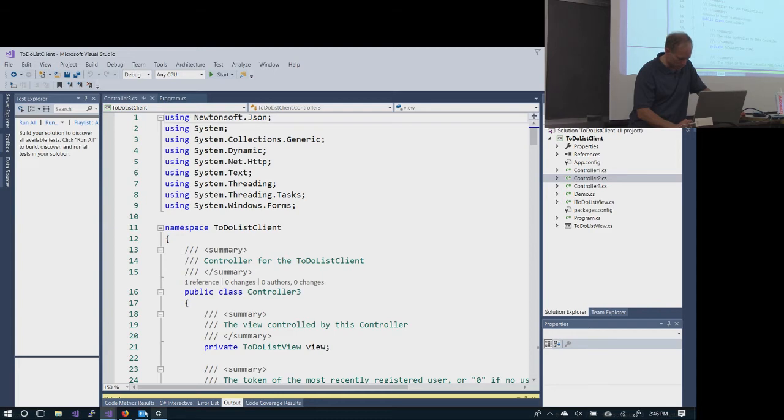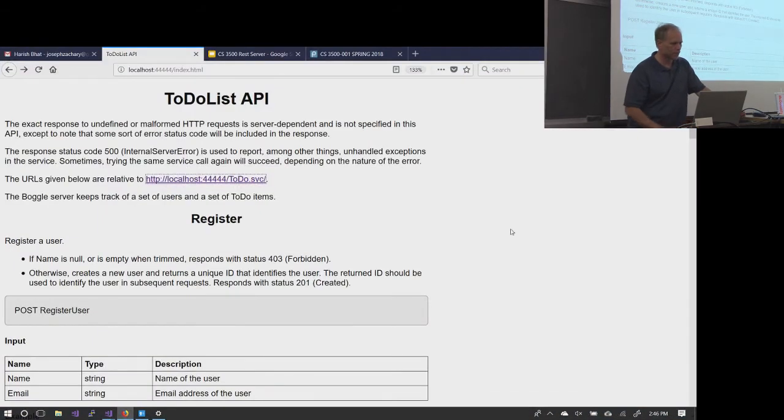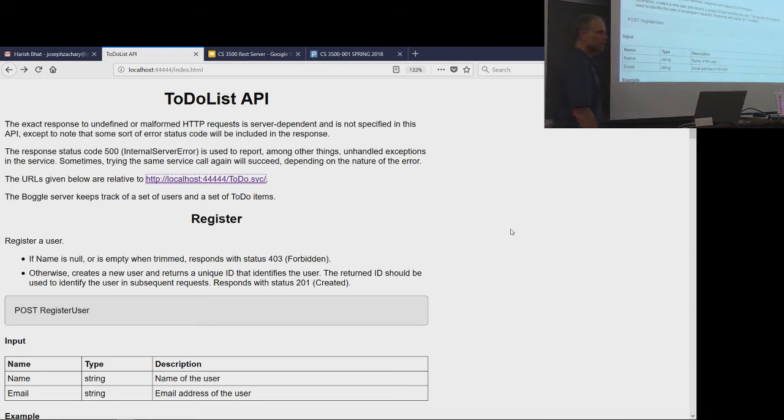All right, so I spent a little time since last time and actually created documentation. And this is the documentation for the to-do list API, and you will be seeing a similar form of documentation for the Boggle server API. So let's see, it says first of all, right here, the URLs below are relative to a base address. So that just means that if you're trying to contact the server, that's its base address, and then you provide the rest of the URL described down here, but the URL always starts with that stuff.